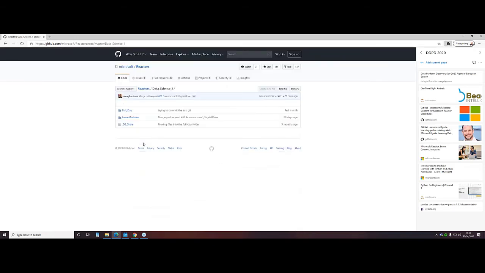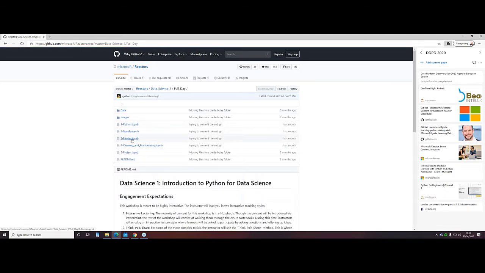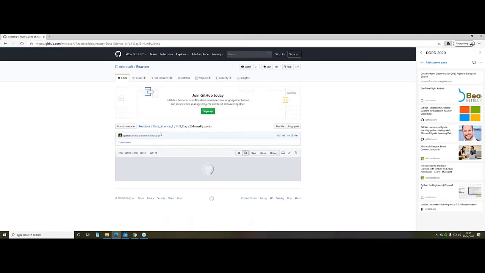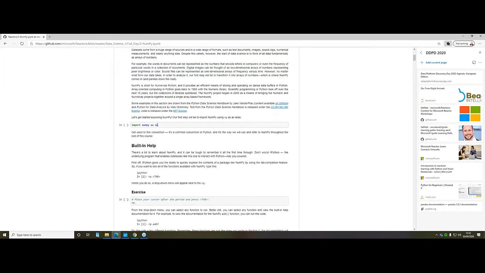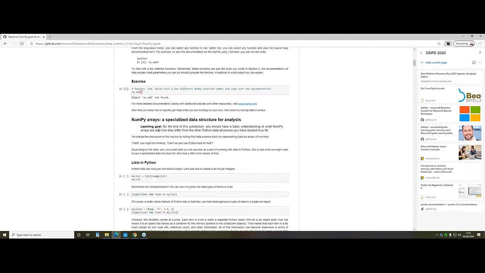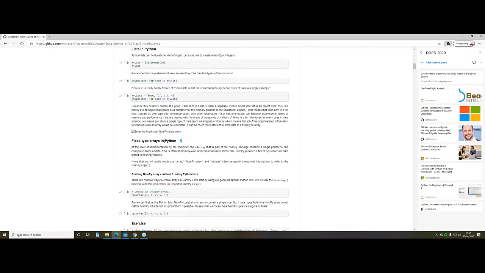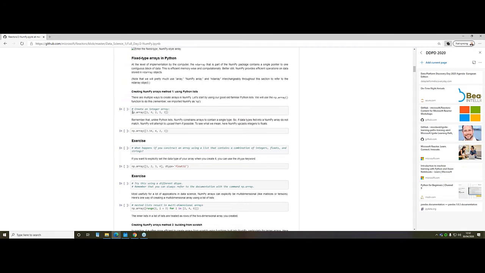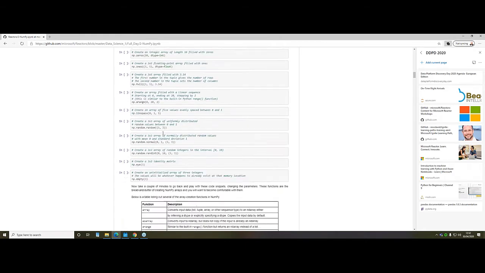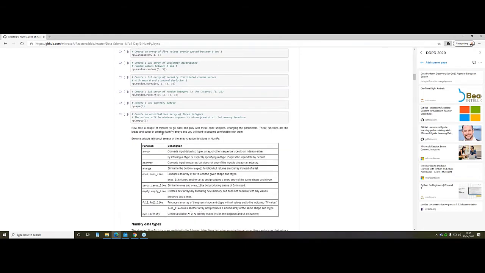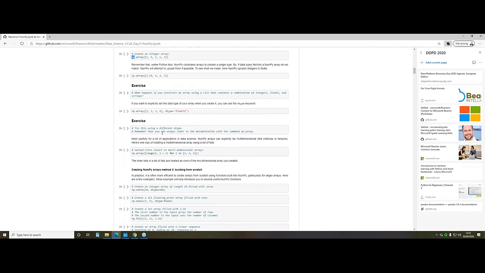I was doing a delivery yesterday, and I've got one more today around data science, where we're doing NumPy and Pandas. So I'm going to show you some of the examples. I'm not going to go through all the steps, but I want to make you aware that you can download this material and grab it. We have an introduction to the technology, which explains how to do some of the tasks, how to use arrays in Python, how to create these NumPy ND arrays, and how to perform different things like creating lists and dictionaries, and lots of really cool, very easy to use functions. So we'll show you some examples of that.